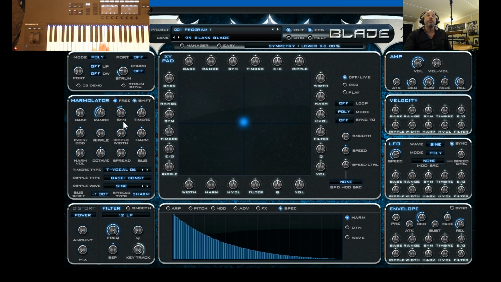Symmetry is the same as symmetry in the regular. It's changing the width of the waveform, the symmetry. And if we would make a square waveform, it would be. Oh, sorry, this is the balance between them. Yeah, sorry.